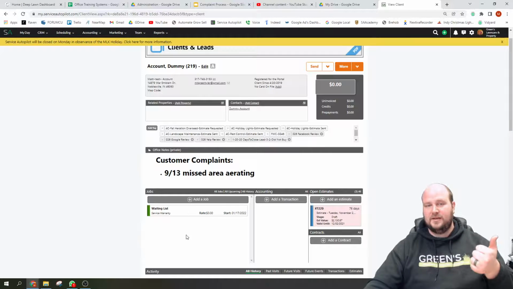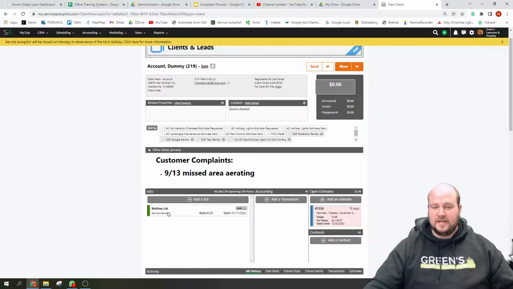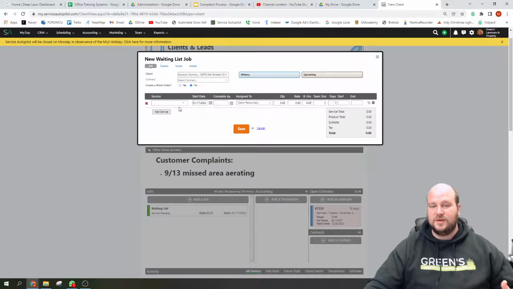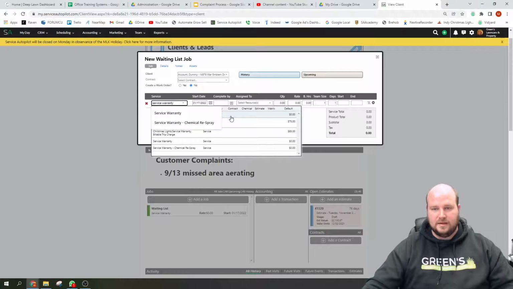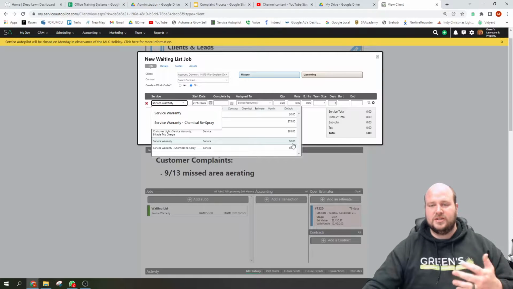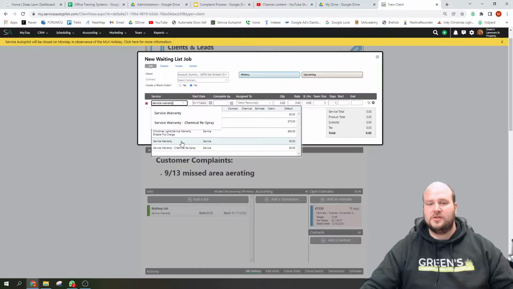So that's how we have a customer complaint. It's how you put in a complaint form, whether you can solve it or you need to send it to management. And then how do you schedule this service warranty, okay? And we have multiple service warranties. So we have a generic service warranty. I know this box is really annoying, but we have this one down here. The service warranties don't have a price with them, okay? So service warranty, it's $0. That's just a general one.